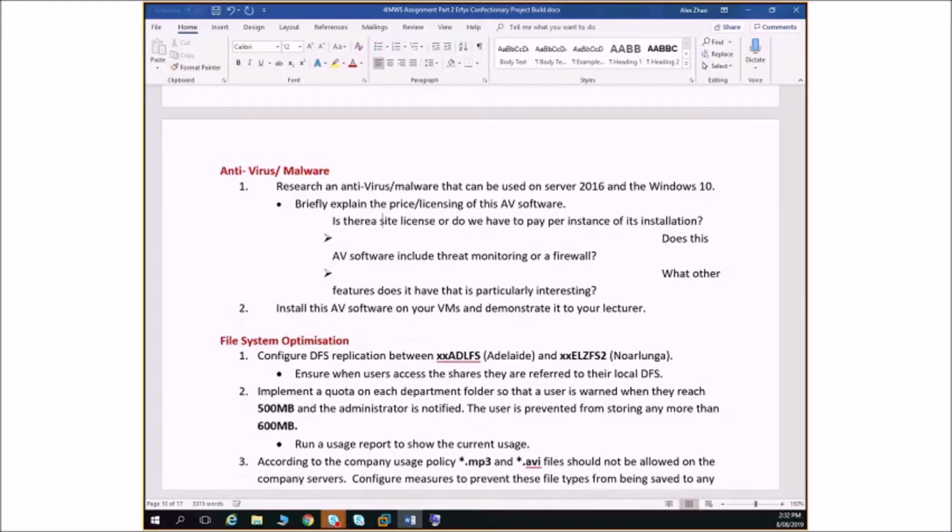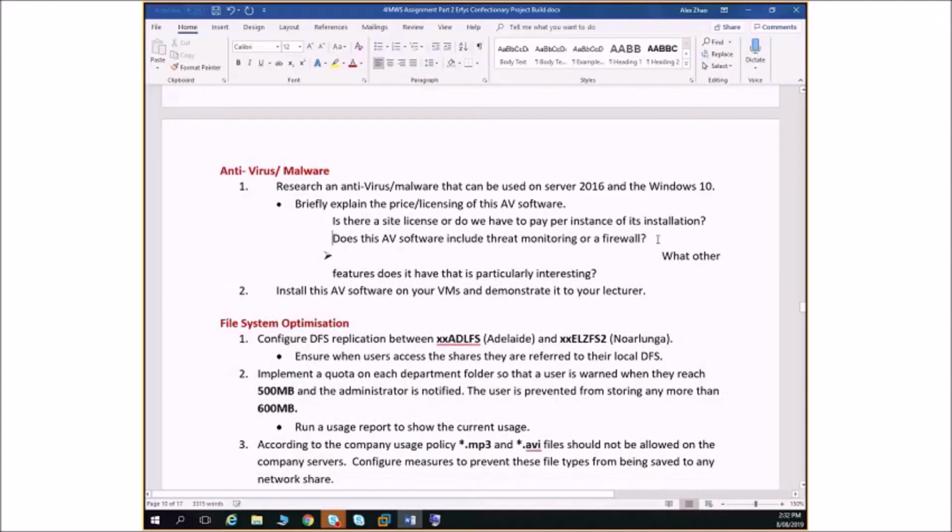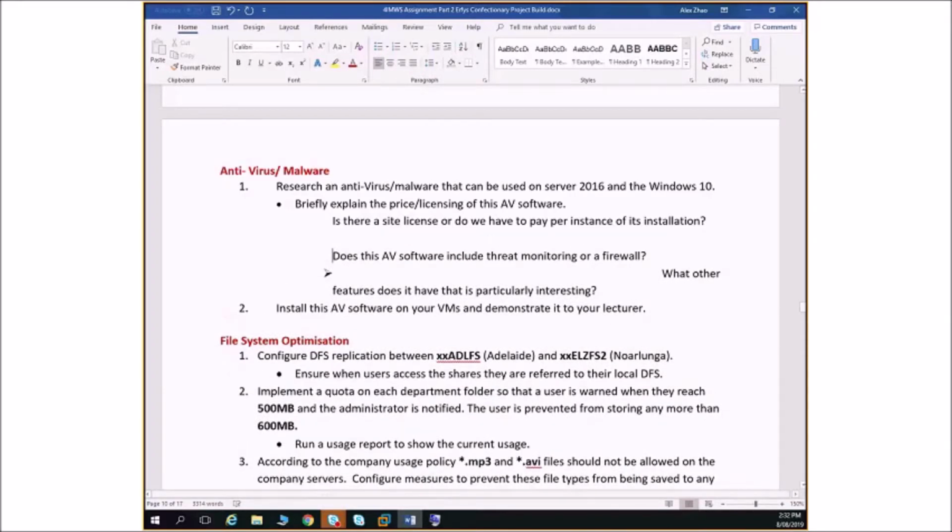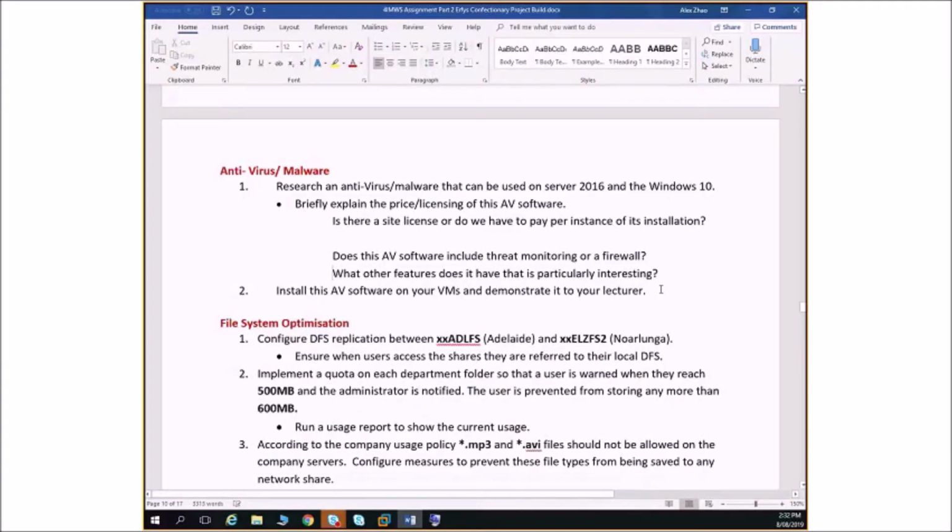Yeah, it seems like the tabs were really off, isn't it? Yeah, I don't know. I thought this looked okay when I created it, but does the antivirus include monitoring software or firewall? So you know that some has built-in firewall and activity monitoring. Like if you go to a certain website, they'll stop you because that website's got a bad reputation or something like that. So if it does, then tell me about it.